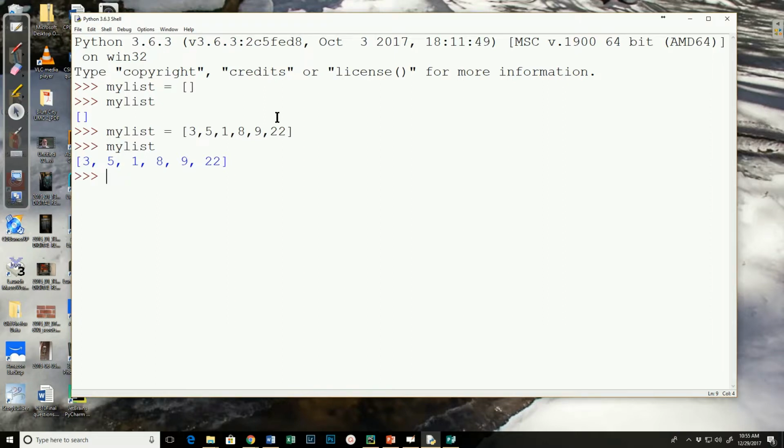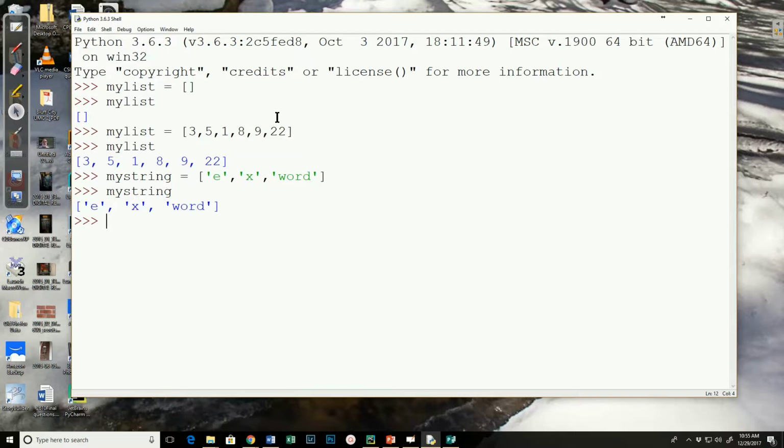If I wanted to create a list of strings, call it my string equals. Here I have to put each string inside of quotes. And I've created a couple of elements that are just letters and one that's actually a word, call it word. And that's created it. If I now display my string, it shows those values. So I've got different values there.